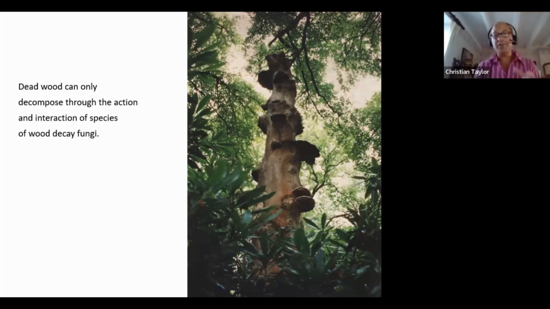So I think the key point of this talk is this idea of cavitation within wood. Something that appears to us to be a very solid thing when it's intact, and of course within the living part of the tree when the tree is alive, gradually becomes full of, if you like, a kind of Swiss cheese effect. And this hugely magnifies the surface area, but also allows larger and larger groups of organisms to become accommodated. So it's only fungi that really can do this.